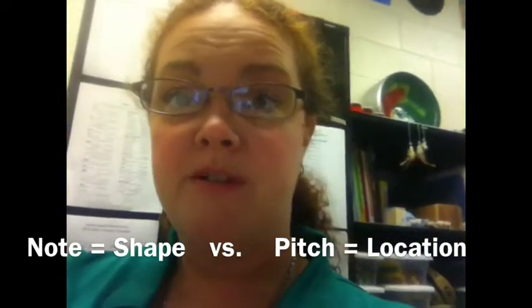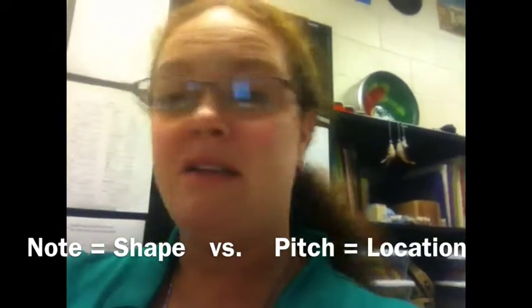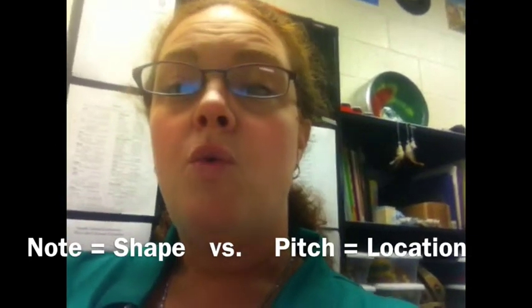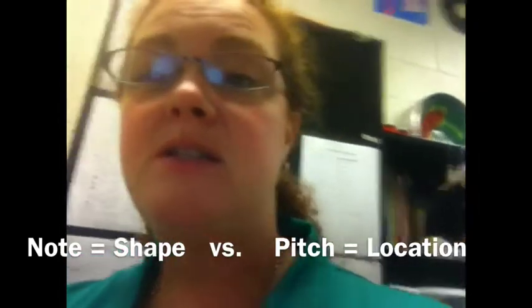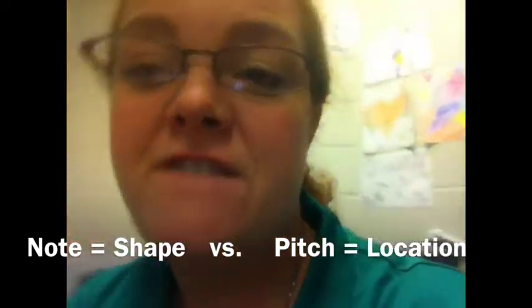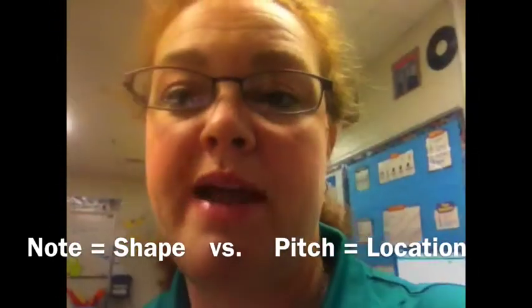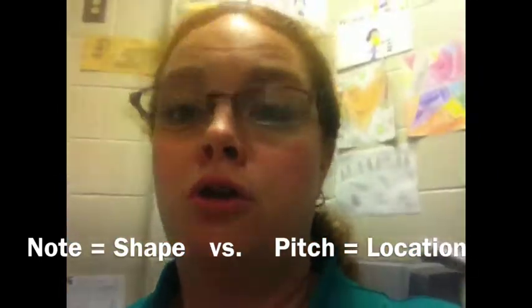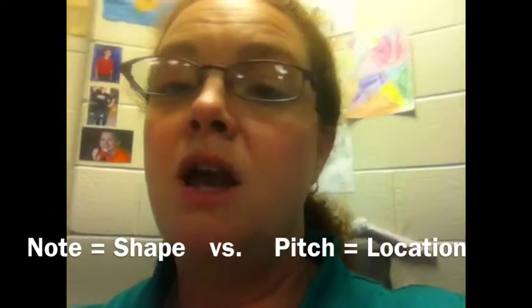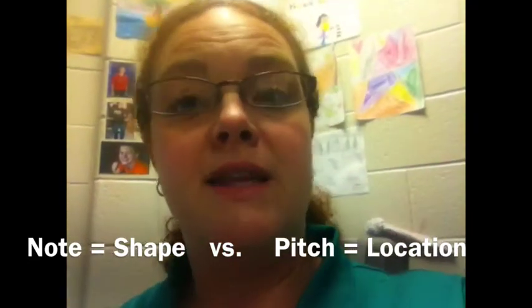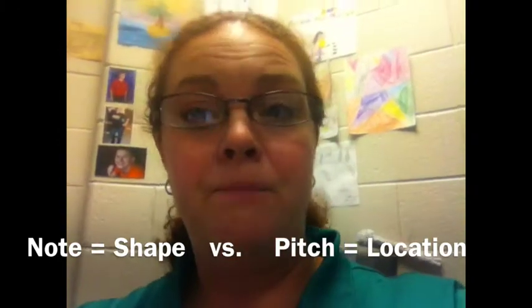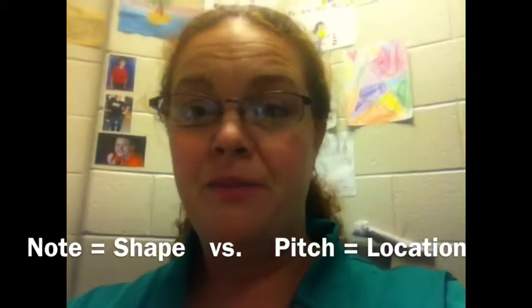Well, when it comes to the melody, it's not about shape, it's about where is it located. So we need a staff. Now a staff is simply 5 lines and 4 spaces that you place those different notes that we learned, quarter note, eighth note, quarter rest. We place those notes on these different 5 lines and 4 spaces, and where they end up determines which note you play. So hold on and I'll show you what I'm talking about.